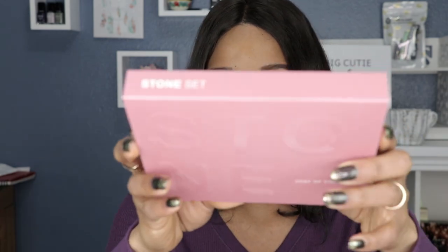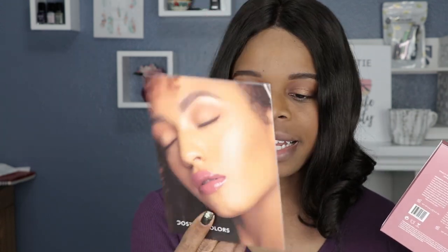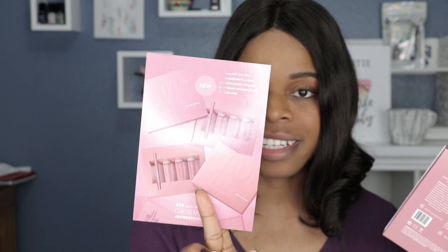I have the stone set here. Each of the sets comes with four pieces of lip products: there's a liquid matte lipstick, a stay glossy lipstick, a velvet mousse lipstick — and I believe that's a new formula — and then there is a lip liner. It goes for thirty-nine dollars.